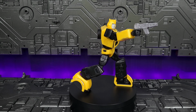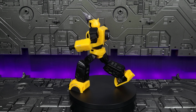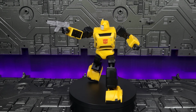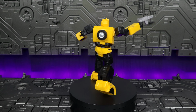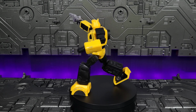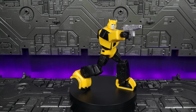He does include a nice selection of accessories, which is good. He is very fitting to the G1 character, and cartoon accuracy is something that I do strive for in my collection, other than a few odds and ends. So, is this a recommend for me? Certainly. He looks really good. If you can find him, by all means, pick him up if you're in on the red line. If not, well, I'll leave that decision up to you. But I do love him.